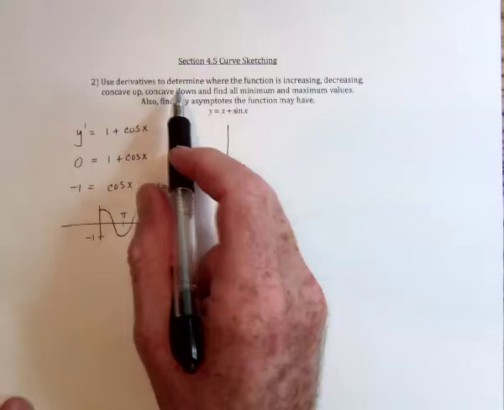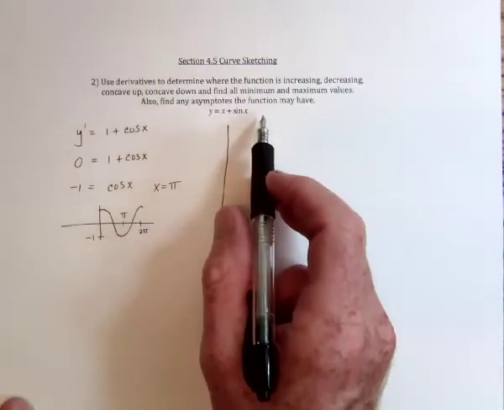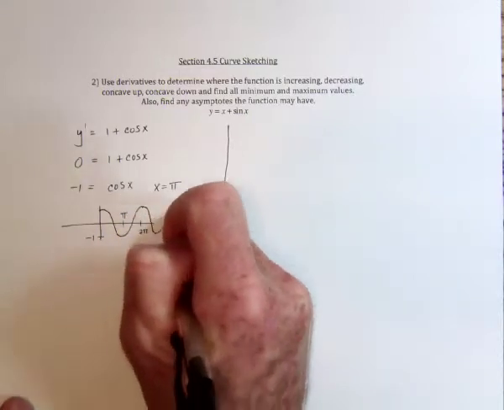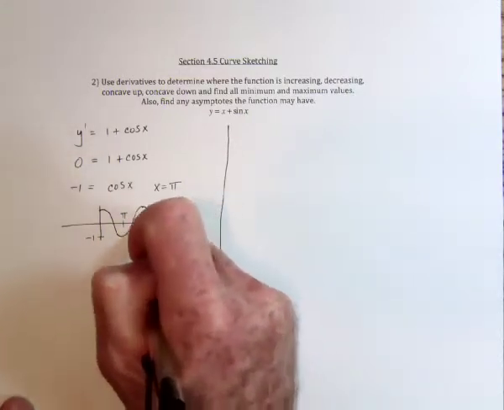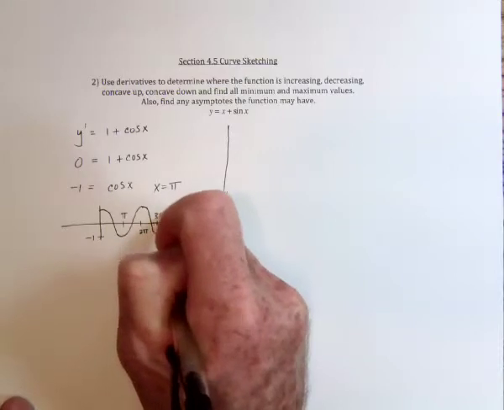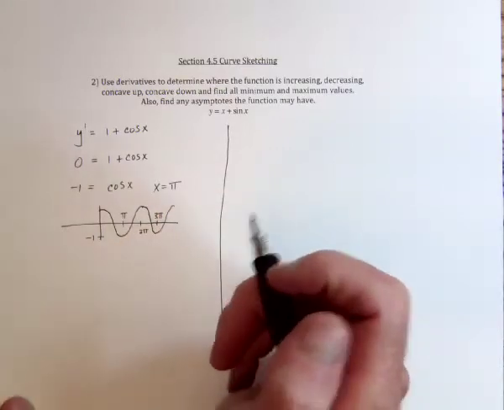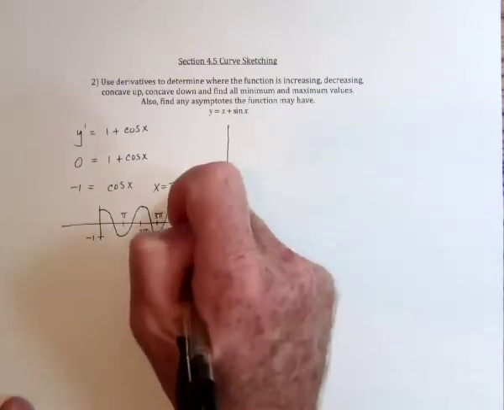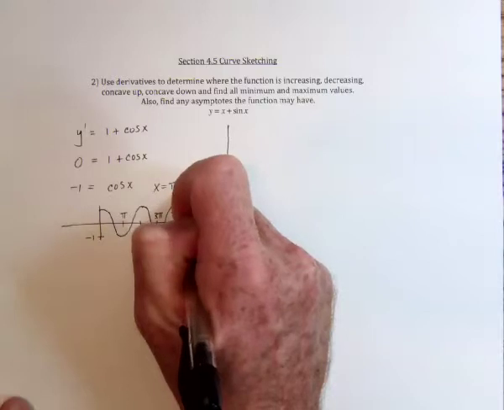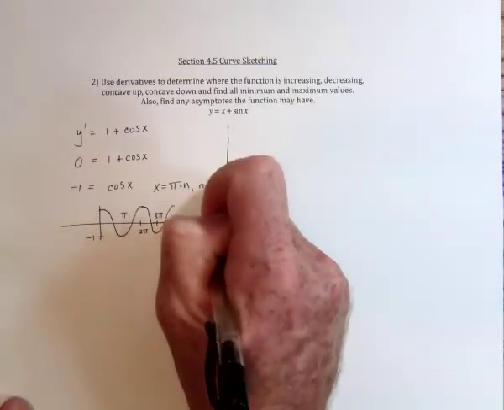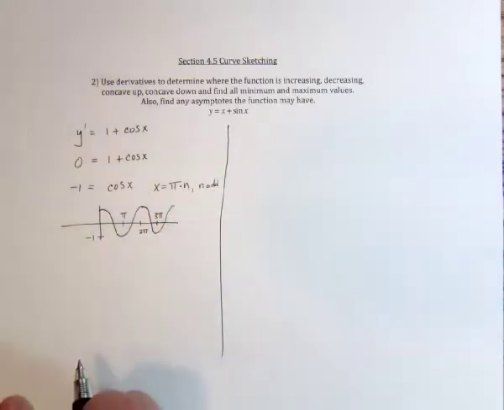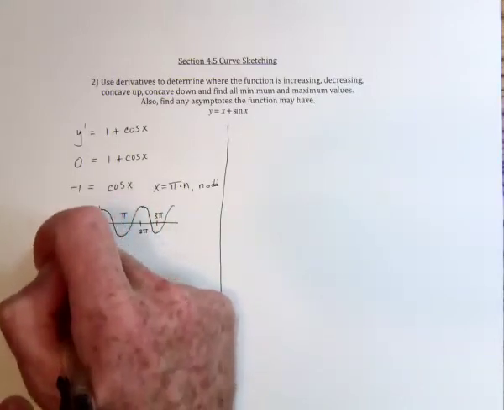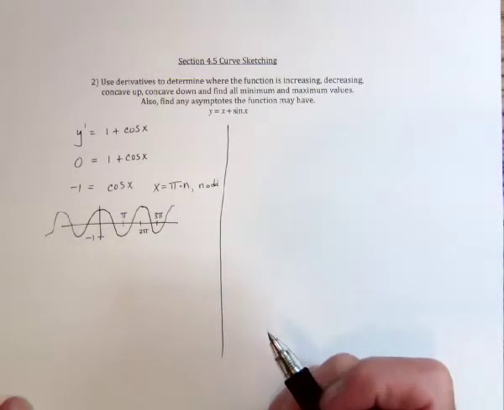And it doesn't give us any interval saying only look between 0 and 2 pi. So in fact, we'd need to find all solutions. Well, the next one is going to be, that's 2 pi, so the next one's going to be at 3 pi. So then the next one's going to be at 5 pi, 7 pi, so odd numbers. So you could say it like this, pi times n with n odd. And then it could even be negative pi and negative 3 pi, etc. on the other side.